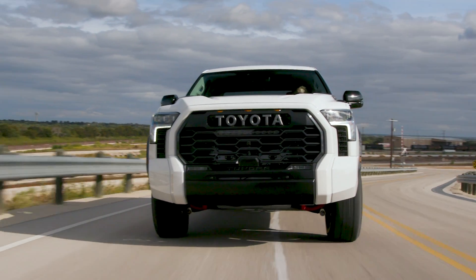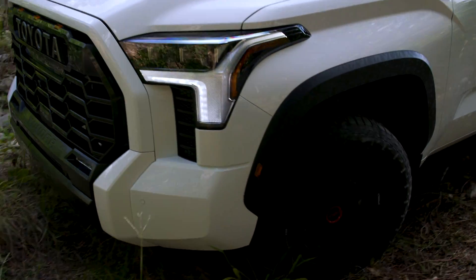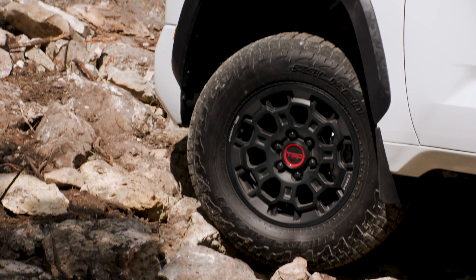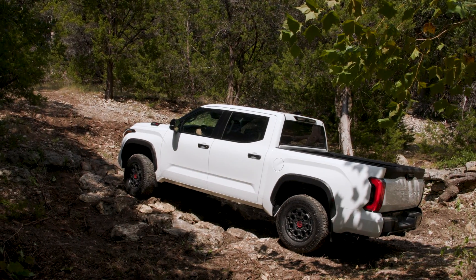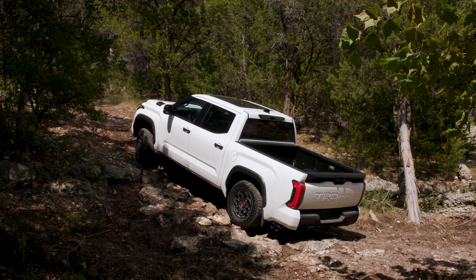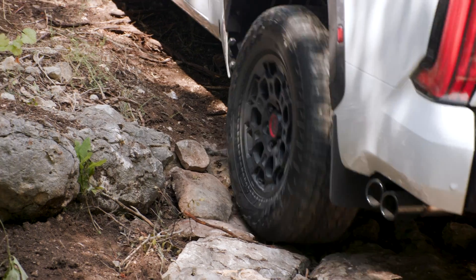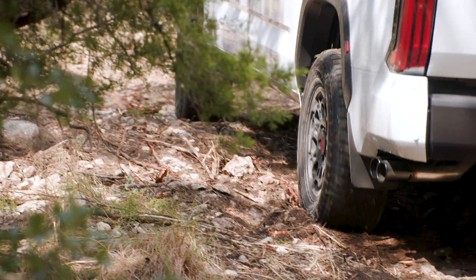The steering weighting is actually adjustable because it's an electronic rack, so it's a heavier weighted steering than you would have in four-wheel drive low range, which I find to be an advantage. On-center feel is very good and the steering is very direct. When you start to get towards the limits of traction, it feels fairly neutral. But once the vehicle starts to step out — understeer or oversteer — the vehicle stability control is still very aggressive from Toyota. They've never had a very elegant VSC algorithm. It's definitely favored way more towards the safe side of things. Fortunately, in a Toyota you can do a single press of the VSC off button, which actually only turns off traction control. But if you do a long hold, you get VSC turned off. It doesn't come off completely, but it allows the vehicle to handle much more neutrally and allows for a lot more driver input and more spirited driving.